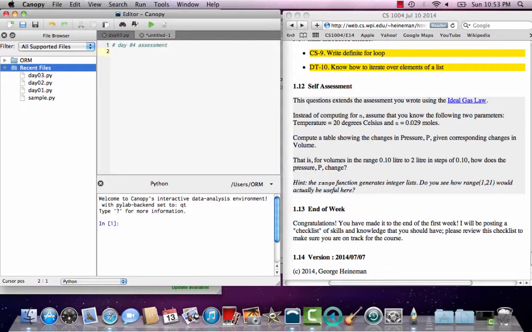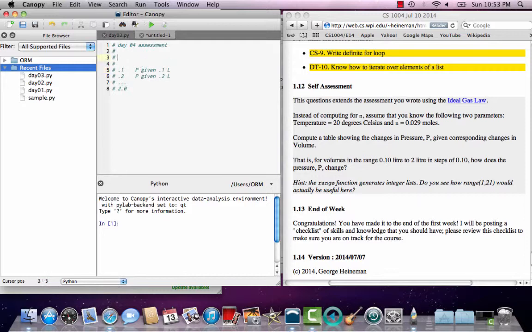The trick is we want to think about what the output is going to look like. This is an approach I've used in some of my past assessments and will continue to use for the rest of this course. If you know what the output looks like, that usually tells you the structure of the program you need to write to produce that output. The output is asking you for volumes in the range of 0.1 liter up to 2 liters. And for each of these, I want to print out not just the fact that it's 0.1 liters, but the change in pressure. So this is pressure given 0.1 liter, this is pressure given 0.2 liters, and so on.